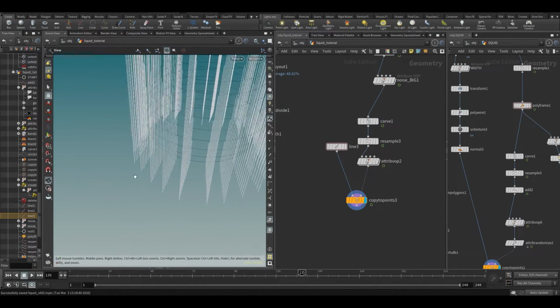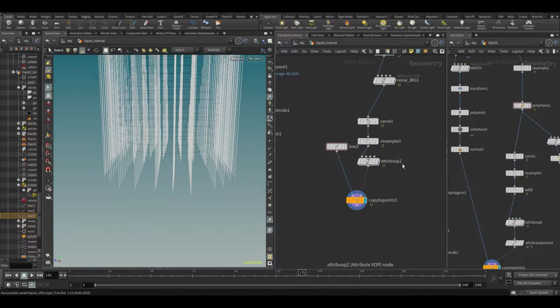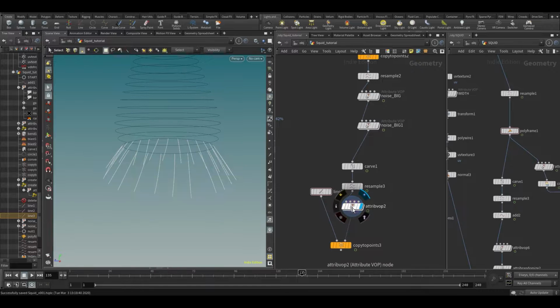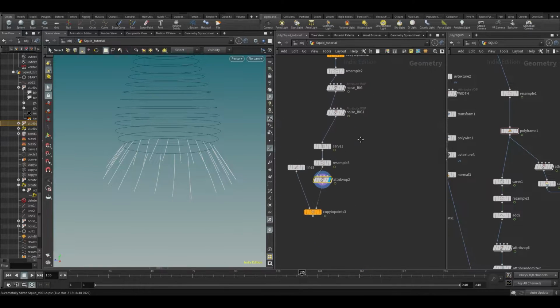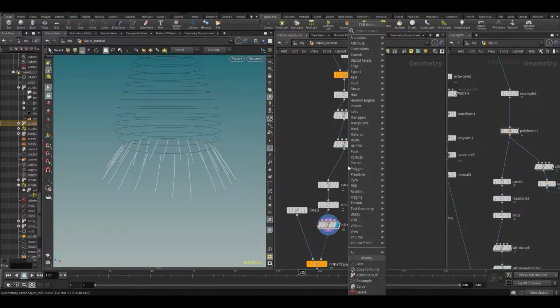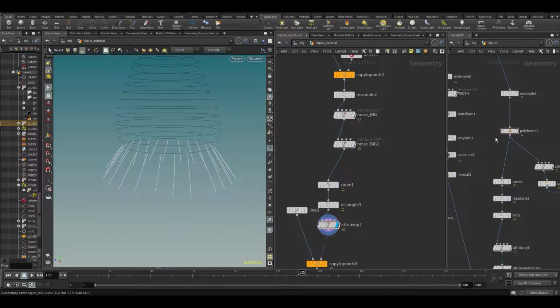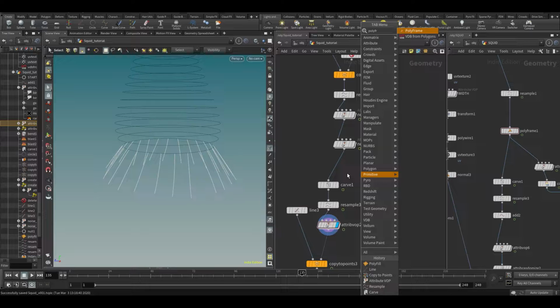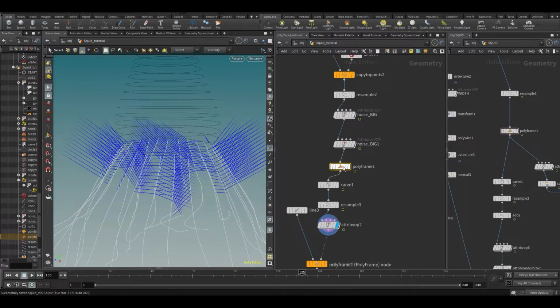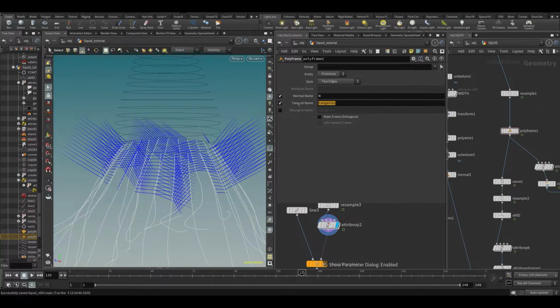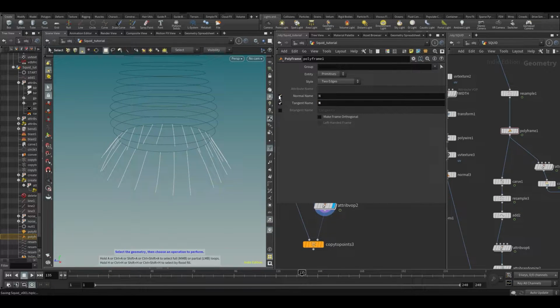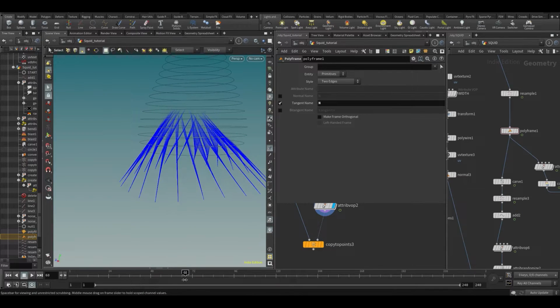And they are facing completely upwards, which is probably not what we want. So let's have a look. We didn't use the polyframe yet, so we kind of want to do the polyframe before we do this thing. That's why we need a polyframe. Polyframe can calculate the tangents. If I put the normal in the tangent, it will write out the tangent, which is the tangent following this curve. So now we get something following these curves.